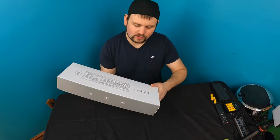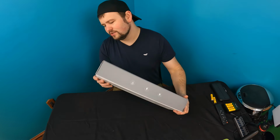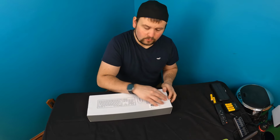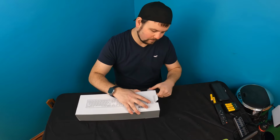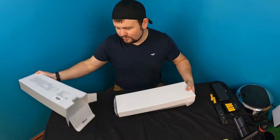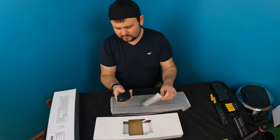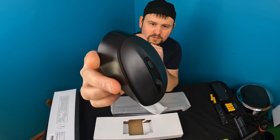For today's video, we are checking out this backlit wireless keyboard and mouse combination. So it's about time we get replacing our keyboard and mouse. We've been putting a lot of heavy use on it, so hey, that's the price you pay being a content creator. So I'm curious. Alright guys, so right off the bat, this is the mouse.